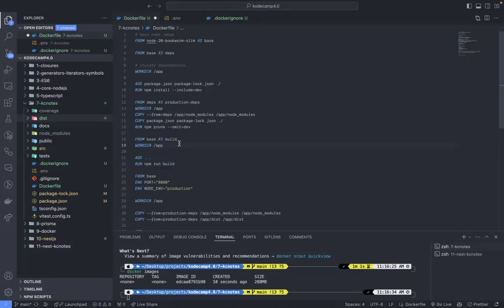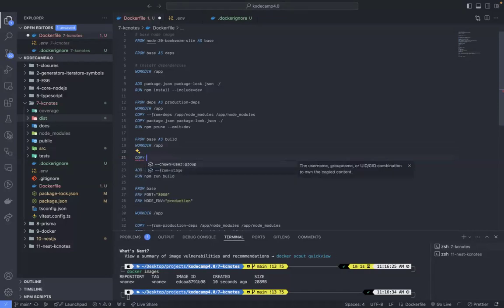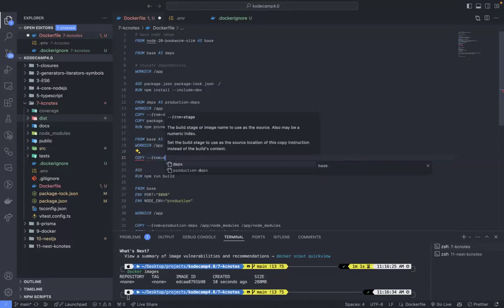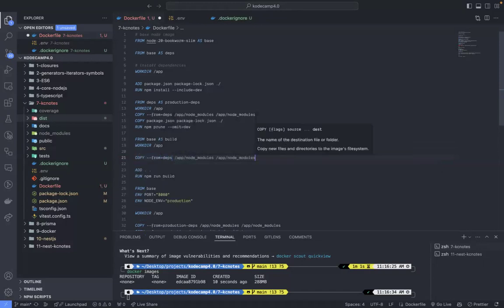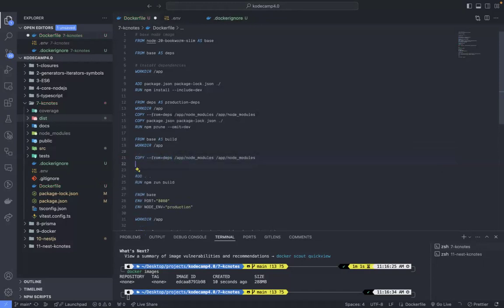So let's just do it now. When next we say copy from equal to deps, then we say app node modules. We want to copy the node modules.